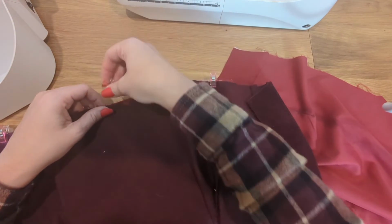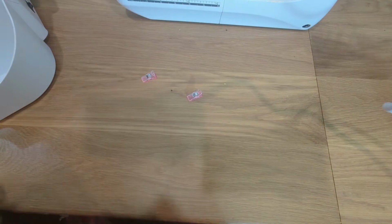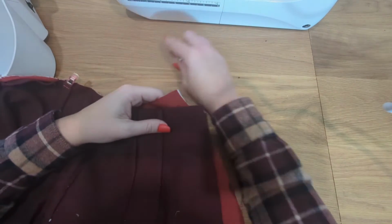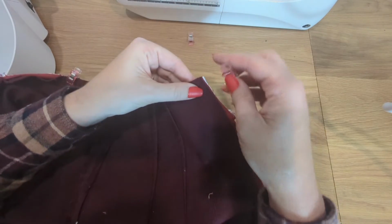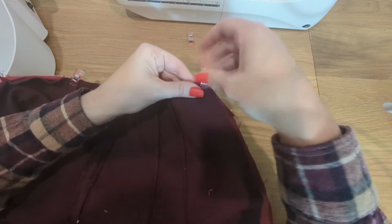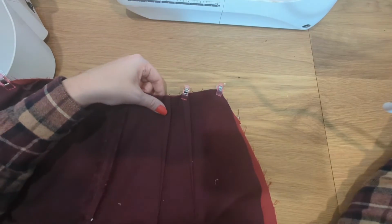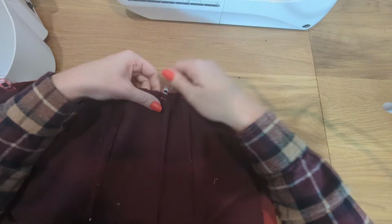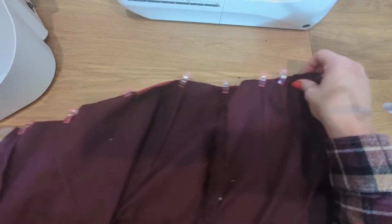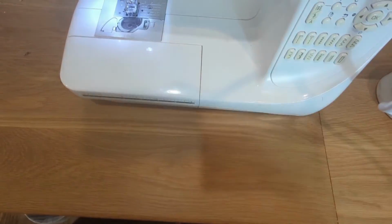They should be exactly the same, so you should not need to ease or stretch anything like that. Should fit together nicely and neatly. Make sure your darts are pressed which way you want them to be pressed. I like to put a pin or a clip at each dart to make sure it stays how I want it. We're just going to stitch all along this top edge.